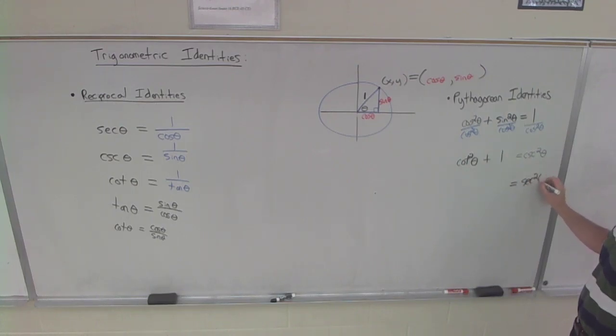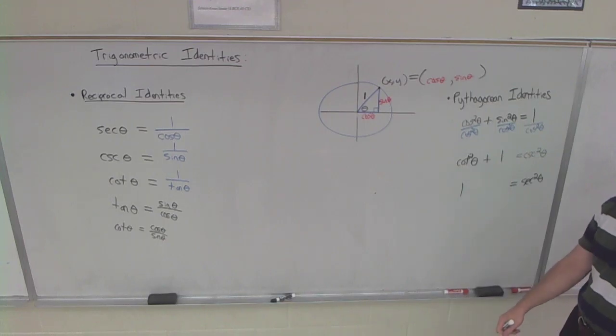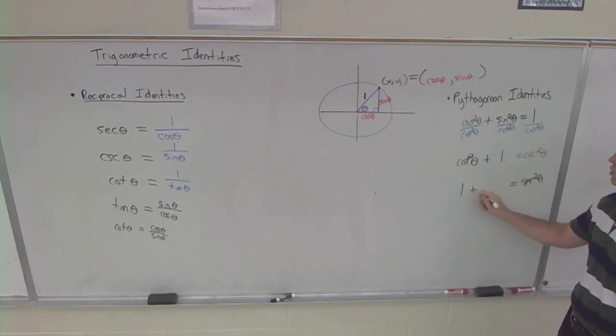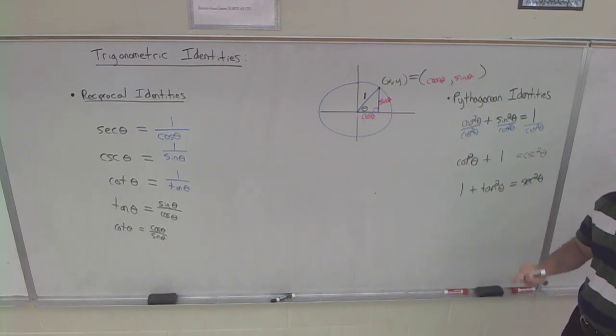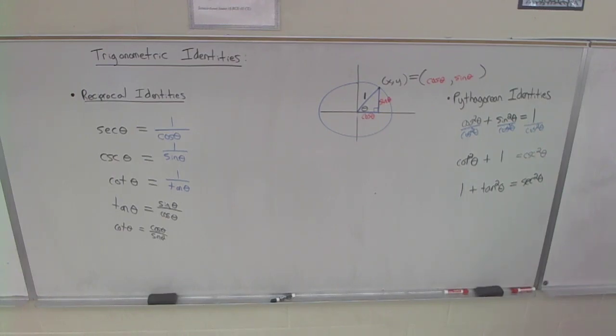Secant squared. That's 1. So I know our cosine is tangent squared. There's another Pythagorean identity. So I only have one of them memorized. You can do what you want. You can try to memorize these. That's great. Totally works for lots of people. I bet you'll forget by next year, though. And I'm guessing you probably need them in your next class if you go on to more advanced math.